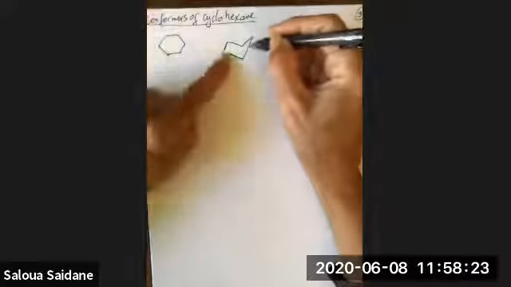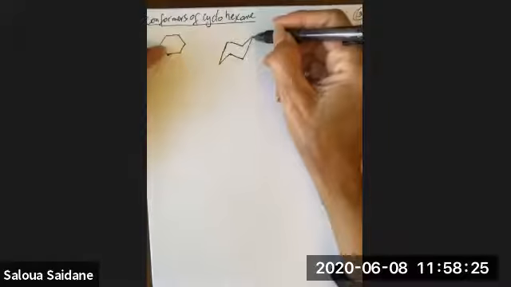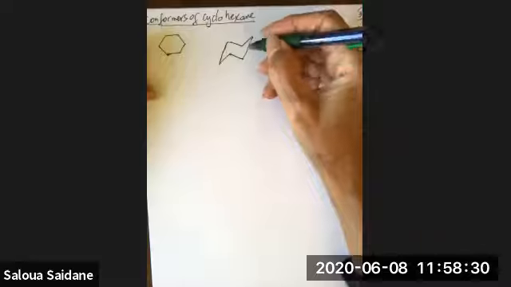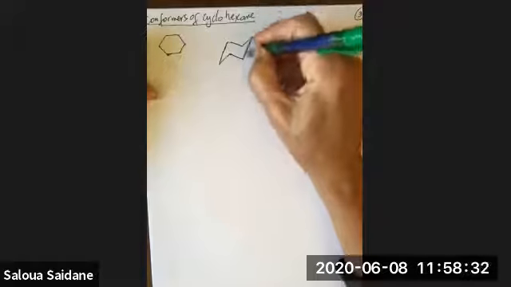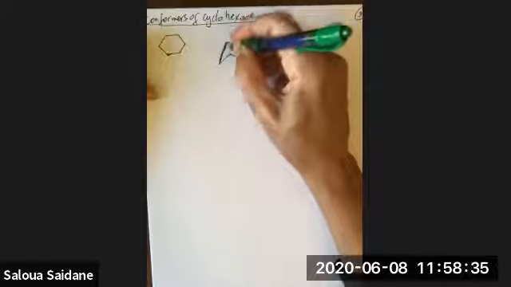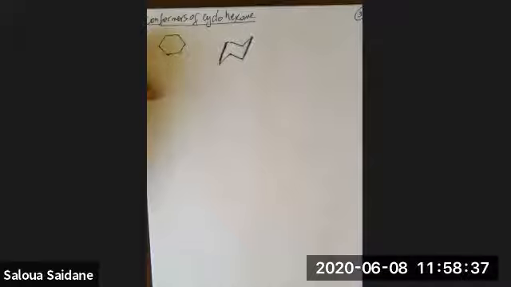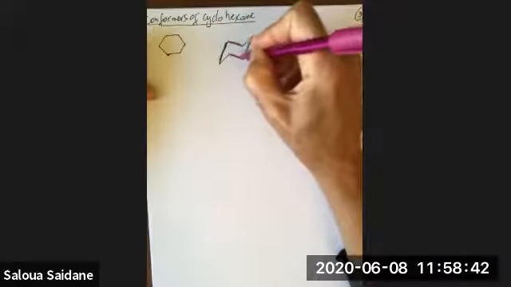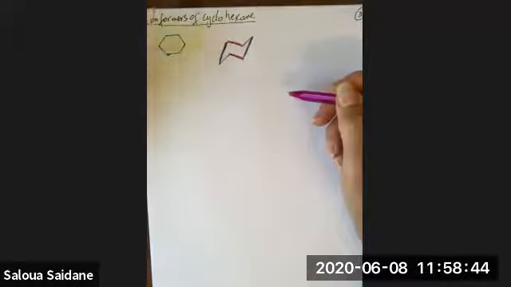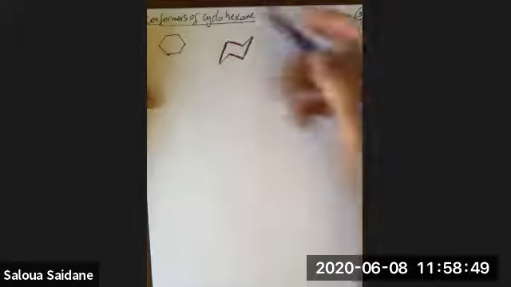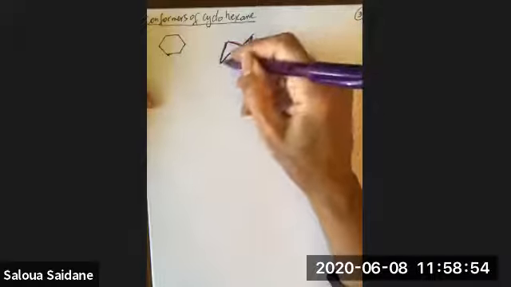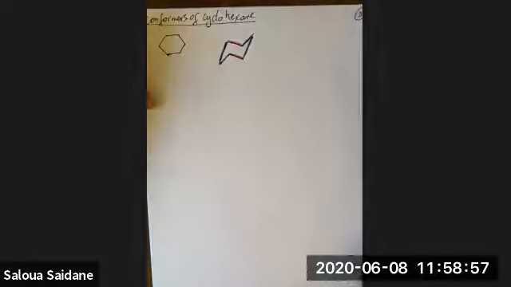So this is a real cyclohexane. This is more of a 2D. This is closer to what a 3D would look like. Now I want you to notice something. This one is parallel to this. Also, this one is parallel to this. So every two lines in a cyclohexane are parallel to each other. So automatically, this one is parallel to this. So each two are parallel to each other.